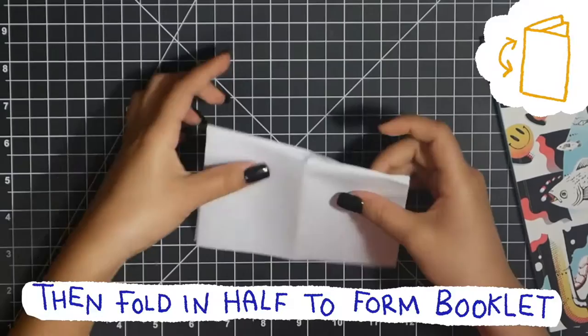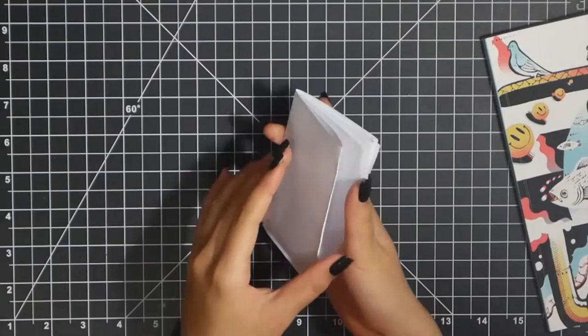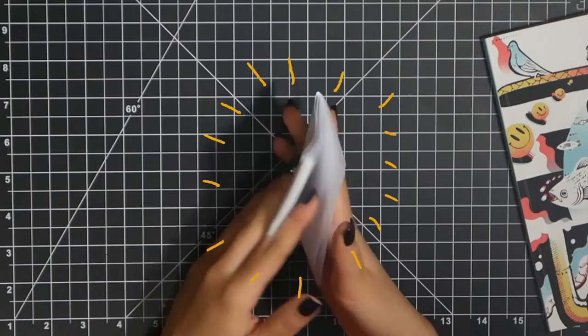Okay, hopefully we're on the same track. You fold it in half now, and it's going to be similar to a booklet. And there you go, you basically got the tough, not-so-tough part down, and now we're off to creating, so let's go!